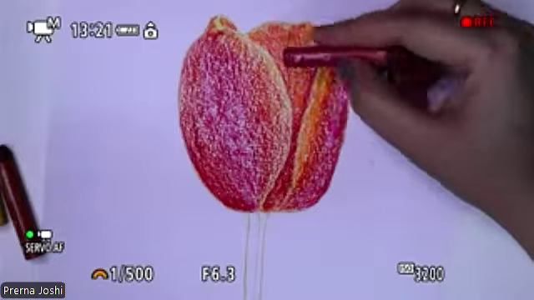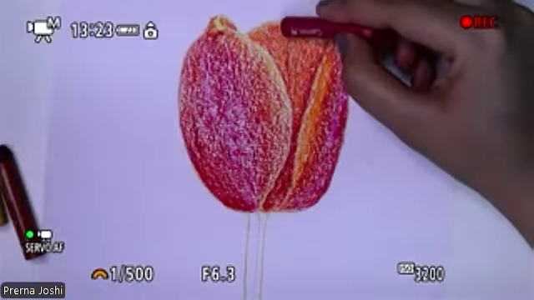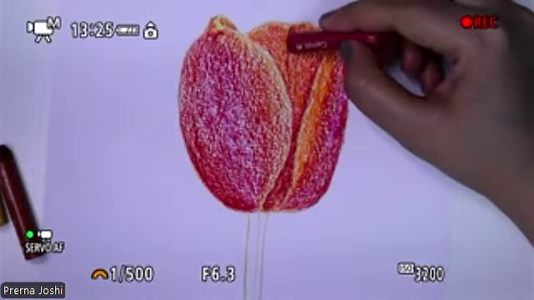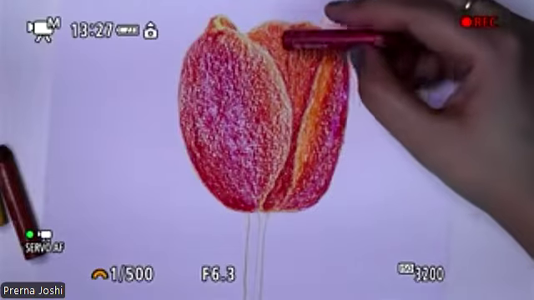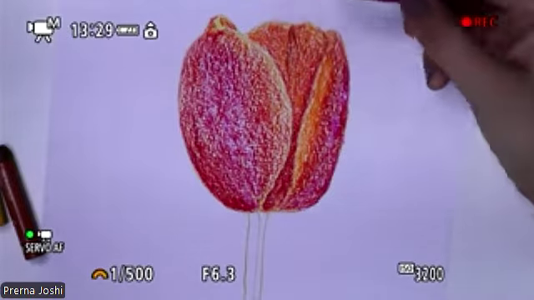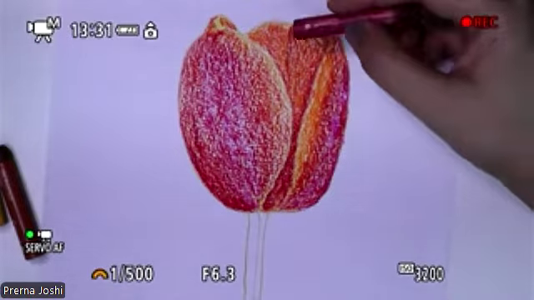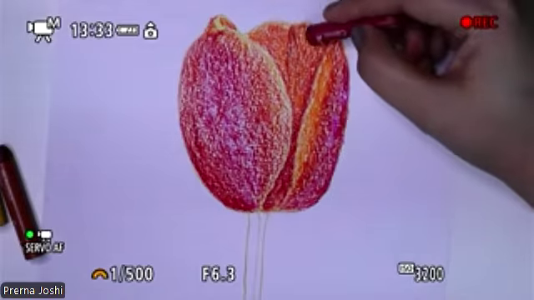I can see some lines this way running down. But these lines are more, I can see, a tone of red.